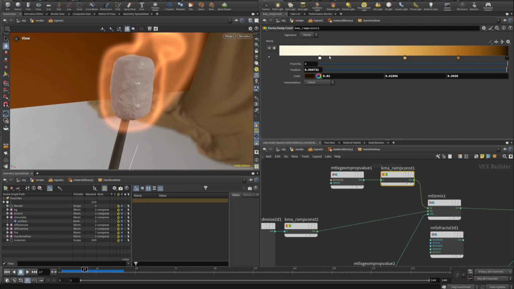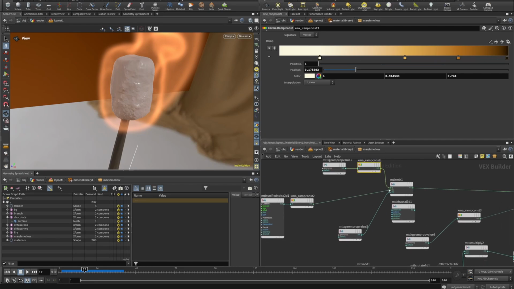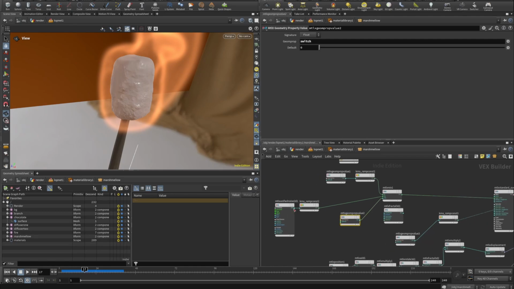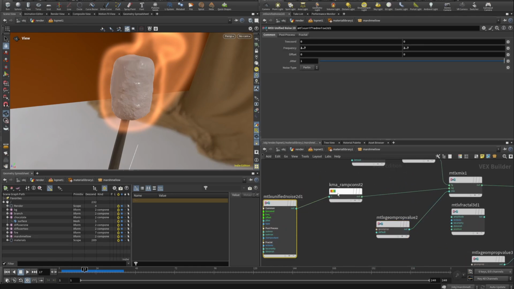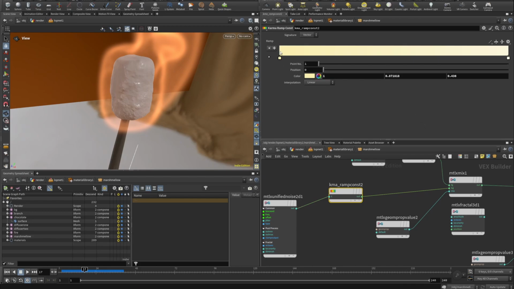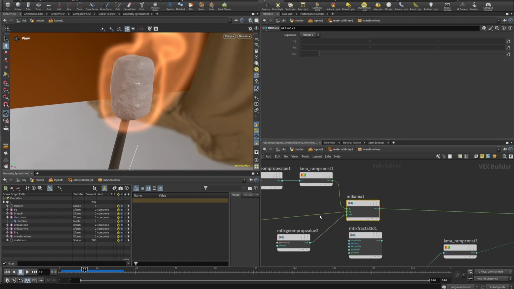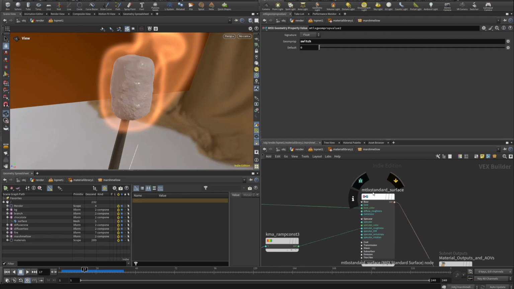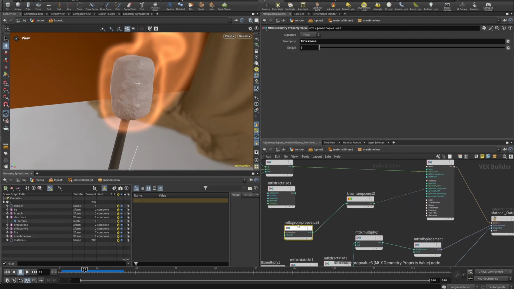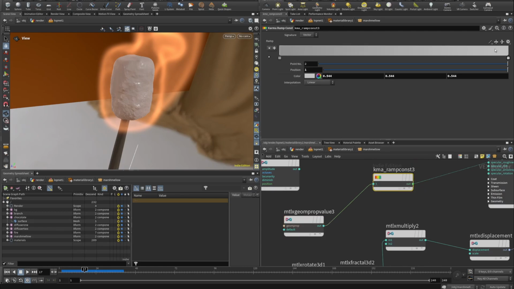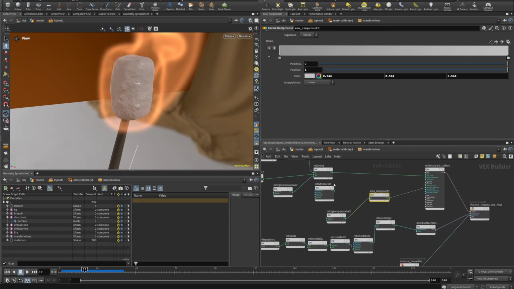This is the burnt color, this is the normal color, and change the color of the Marshmallow based on the switch attribute. For the normal color, I've just done a unified noise and done yellow to white for the ramp, and I place everything into the mix using the switch to mix it, and that goes into the base color. And for the specular roughness as well, I'm using the thickness and just ramping it white and gray, so it's pretty rough.